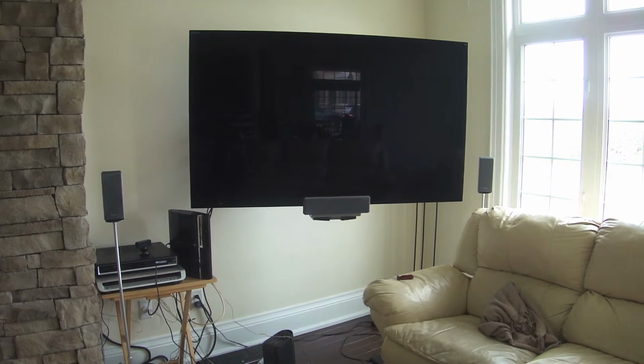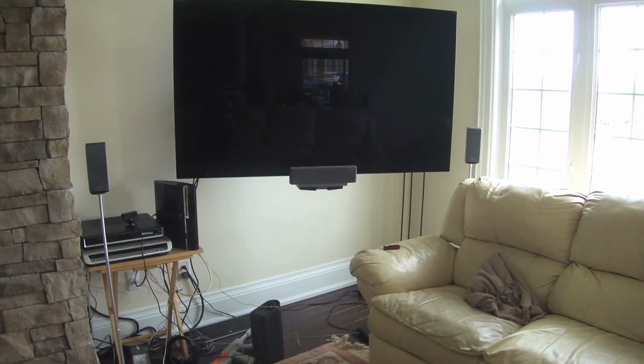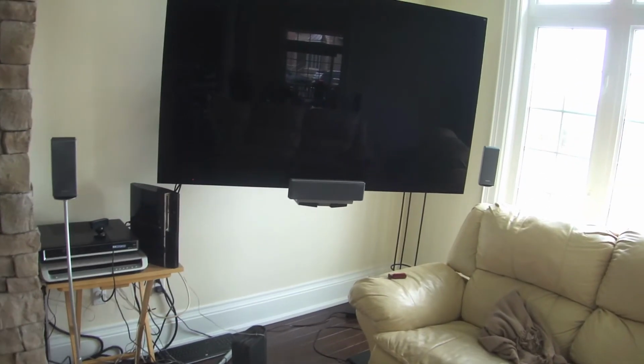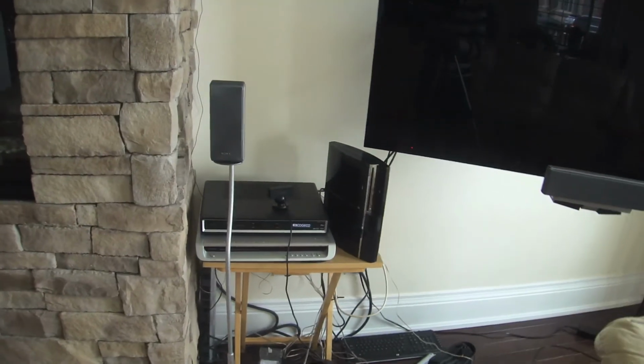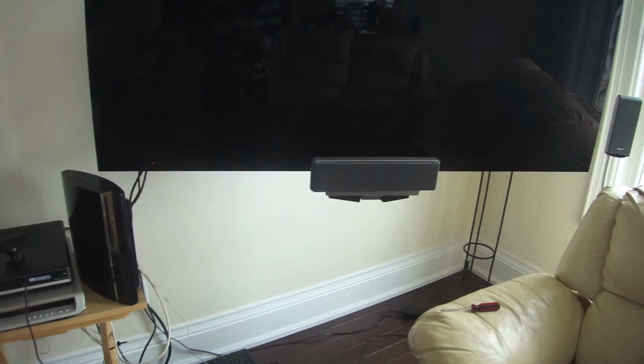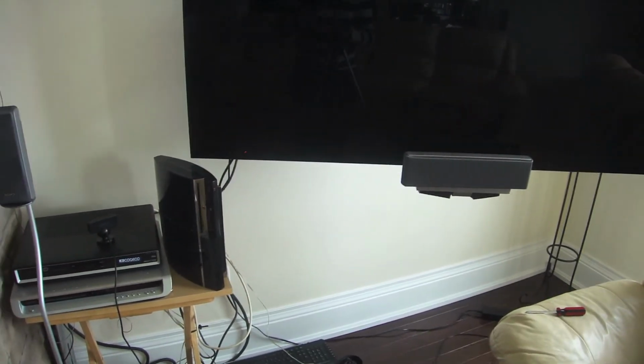The reason why I did this is because I've got 5.1 surround, but as you see, the front speaker is already offset. And before, that center speaker used to be right there on the cable box. My solution was to put it there, so it doesn't matter where you sit, as long as you're looking at the screen, you'll get center sound.